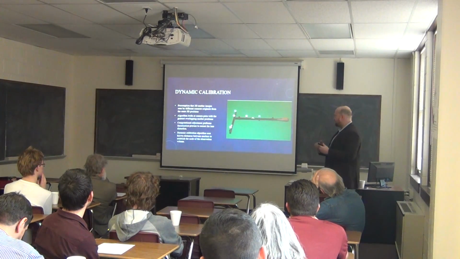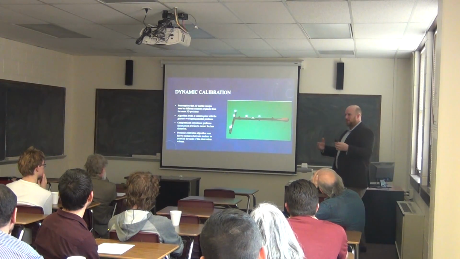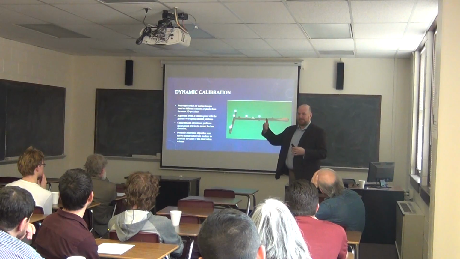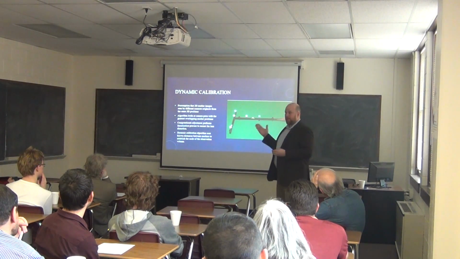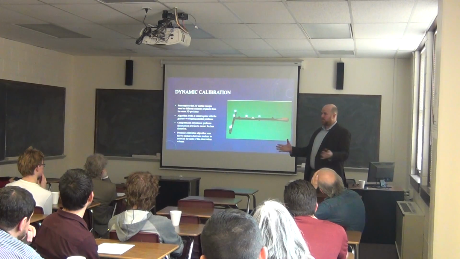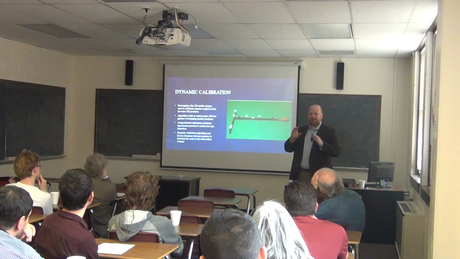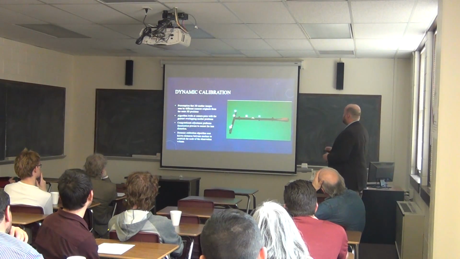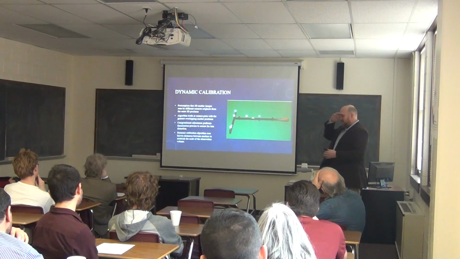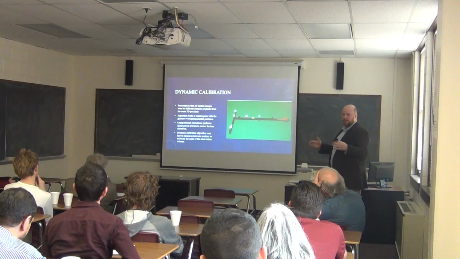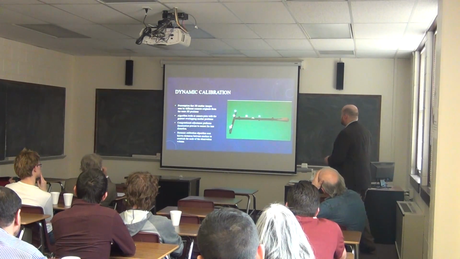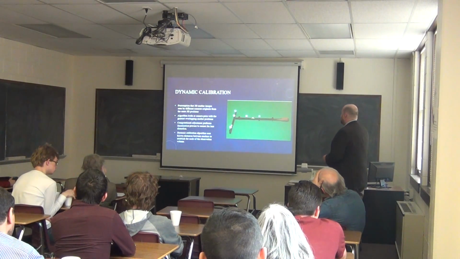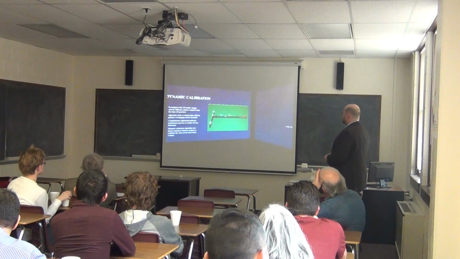So it's difficult for me to explain. I would go out to the volume, and you're going to wave this around. And as you're waving it around, it's capturing several frames. I capture generally about 3,000 frames. It takes all of those frames that it's captured while I'm waving it around, and it can calculate exact distances between these markers and the orientation of the wand as I'm waving it, and then it can basically produce a three-dimensional Cartesian grid within the volume that you framed. Okay. This tends to be the gold standard at this point. It's much faster, it's much easier than we've seen with our static calibration.